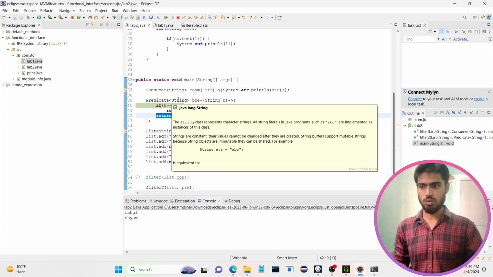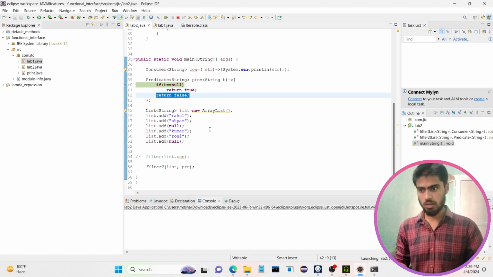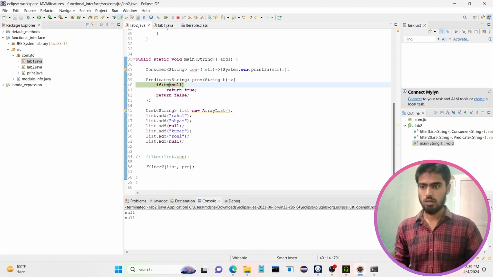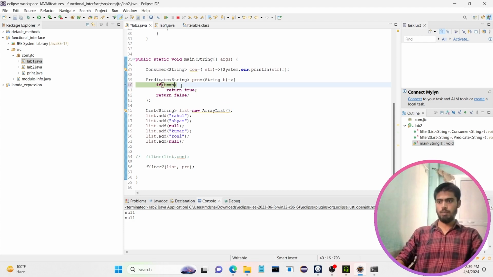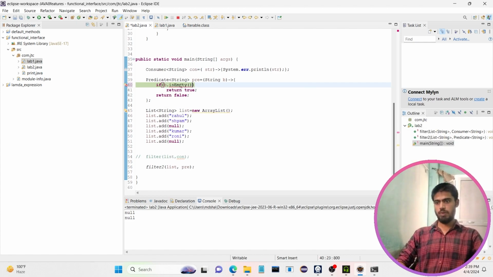Predicate is going to take string. Let's run this again. Null, null, not null, or let's say is empty. What will happen now?